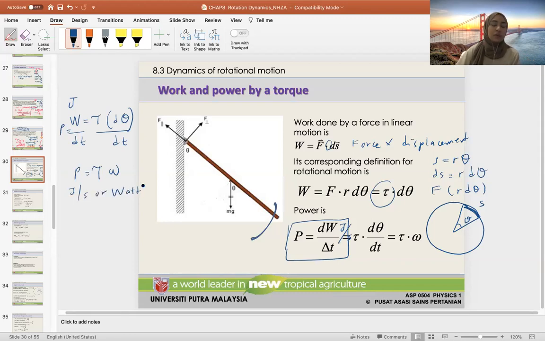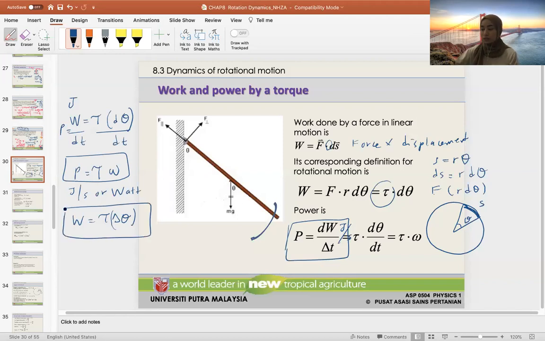Okay, the same thing even though it is an angular quantity. The unit for work is also joules, even though we used torque to solve for it. Okay, so that is your equation. Work done is torque times d theta, change in theta. Okay, if this confuses you, just write delta theta, same thing.